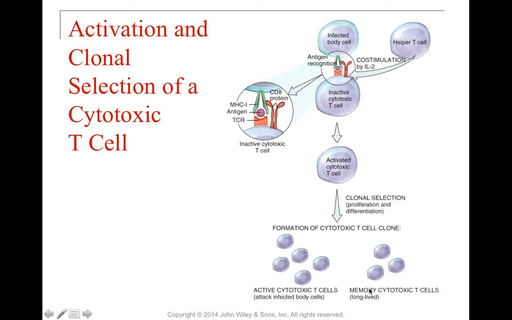And additionally, we're going to have created those memory cytotoxic T cells at the same time, right? Two different pathways, which means that we're able to use those memory cytotoxic T cells much later on to be able to bypass that whole activation pathway, which again is going to allow us a faster immune response, right? All we have to do is come out of memory and enter into proliferation and differentiation.